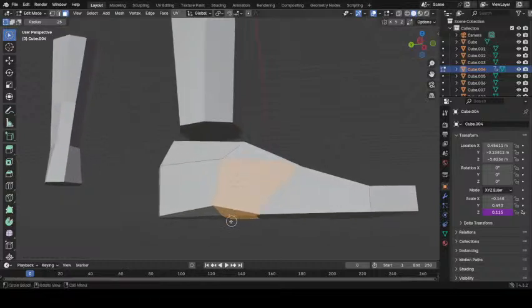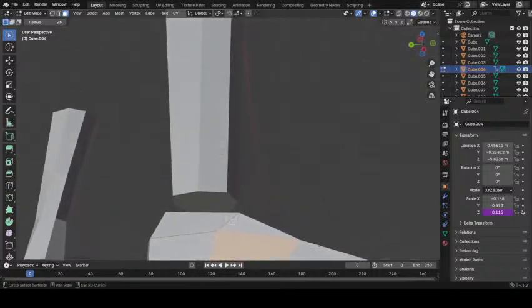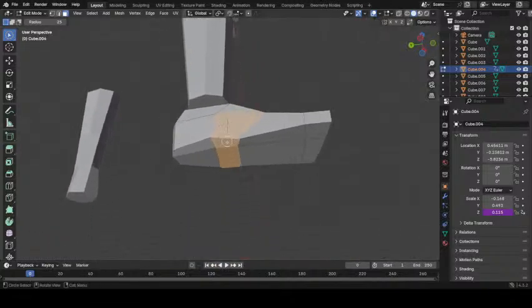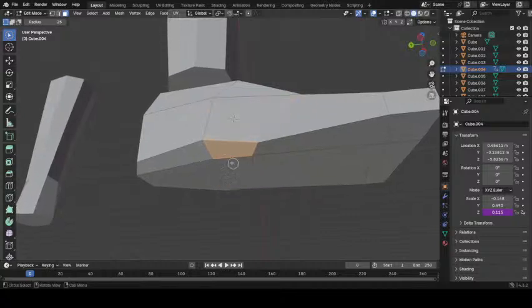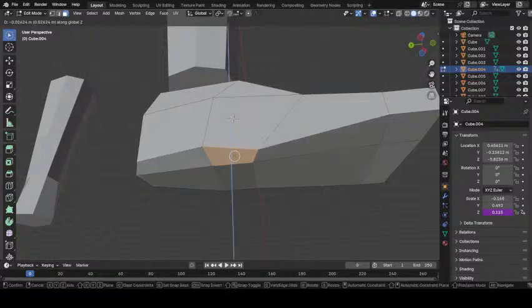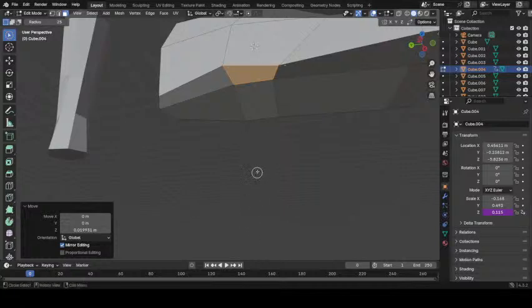Can I do that? That's another thing I learned last time: the closer that you get to something, the more accurate it's going to be. Like right here, it's going to select all those faces because all those were within the circle of selection around my cursor. But I just want to move that. I can move it up. Oh man, that's a really tall arch, isn't it? Wow. We only want it to move in the Z, I think. So I can make that higher.